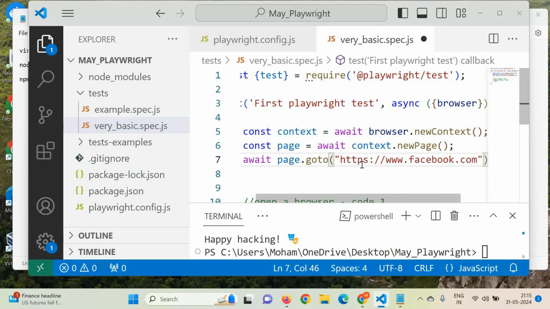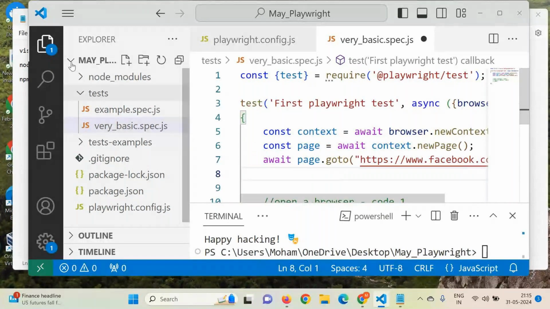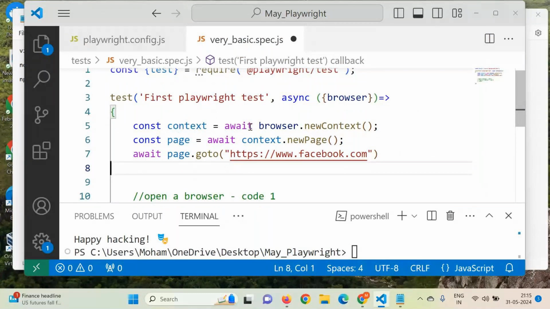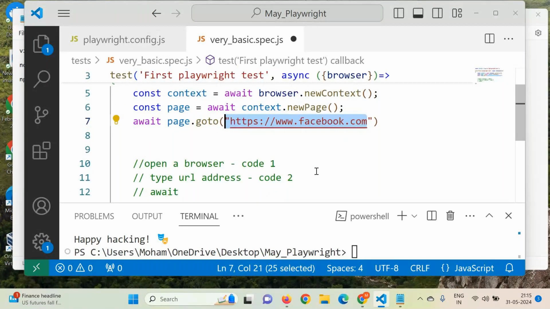What our code is doing currently is creating a context of the browser, from that context creating a new page, and in that page we are going to traverse the website facebook.com.